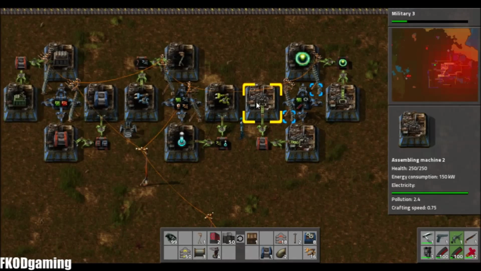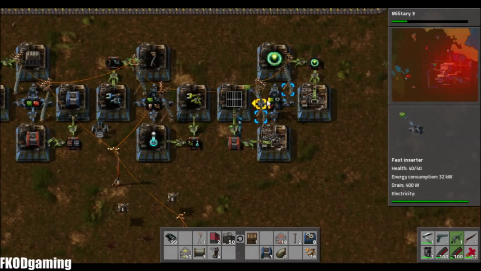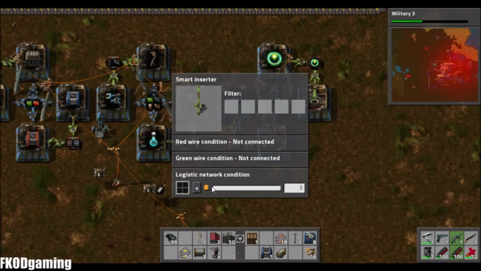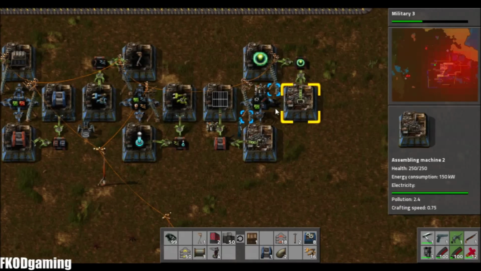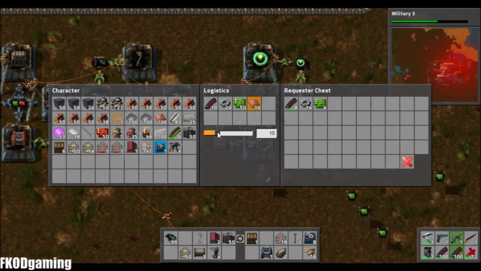I might as well start making solar panels, I guess. Let's go ahead with solar panels. I do want to keep a decent amount of those on hand, so let's keep about 50 of those. That requires a lot of electric circuits, copper, and steel. So let's bump up electric circuits to about 50, and we'll have copper at about 20, and steel at about 20.